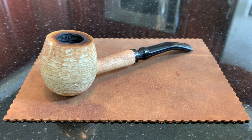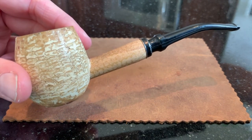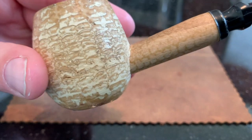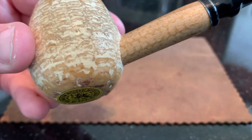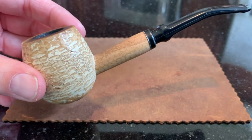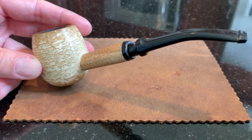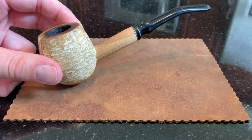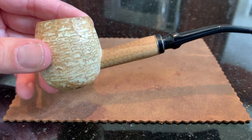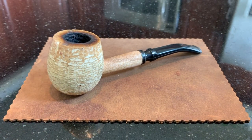The last pipe is the Diplomat in the apple shape with a bent stem. Of all the pipes in my collection, this one's my favorite. Like many of the offerings from Missouri Meerschaum, this one has a smooth finish, and the bits of white you see on the bowl are a plaster compound. That's where the Meerschaum in Missouri Meerschaum comes from. Meerschaum is a white stone usually found around the Mediterranean Sea that's used for making pipes. When these corncob pipes first entered production in the mid-1800s, it was said they resembled Meerschaum, and the name Missouri Meerschaum was born, even though they produce corncob pipes. The shape of this pipe is comfortable for me, and I found a smooth, warm, buttery characteristic in the smoke when I'm enjoying my tobacco in this Diplomat apple.